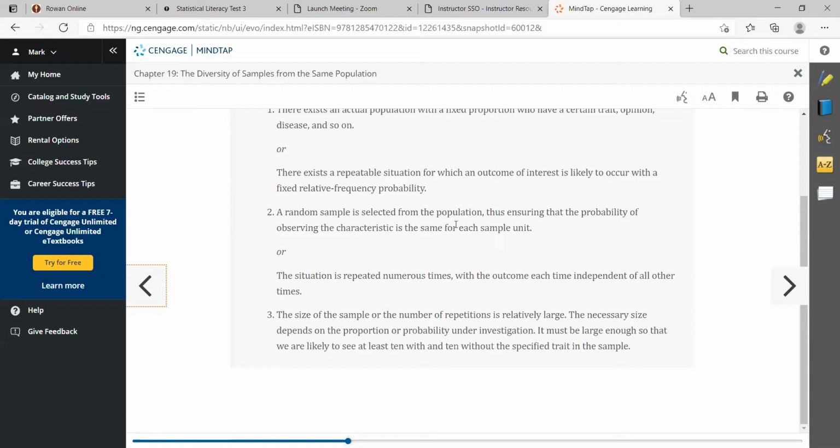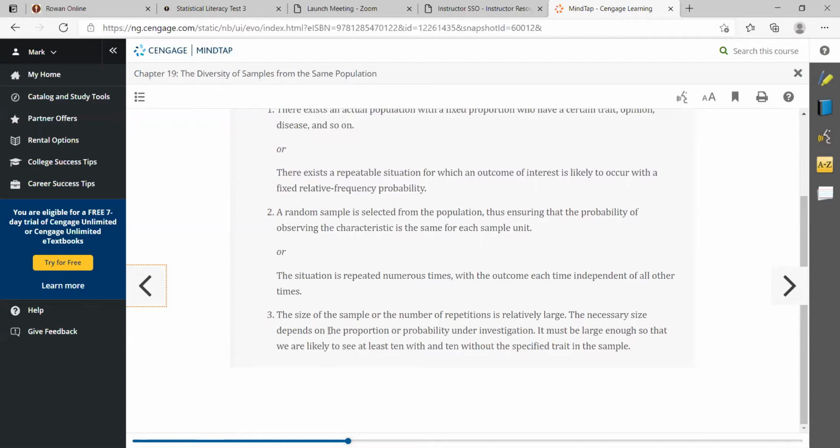Now, on your final exam, sometimes they'll ask for assumptions that can be used for confidence intervals or hypothesis tests. This is always one of the assumptions. You always mention this when they ask for assumptions: a random sample. You'll always get points for that if you say that, so you might want to write that down. When they ask for assumptions for confidence intervals or hypothesis tests, one of the assumptions is always that the sample was selected randomly. We have a random sample.